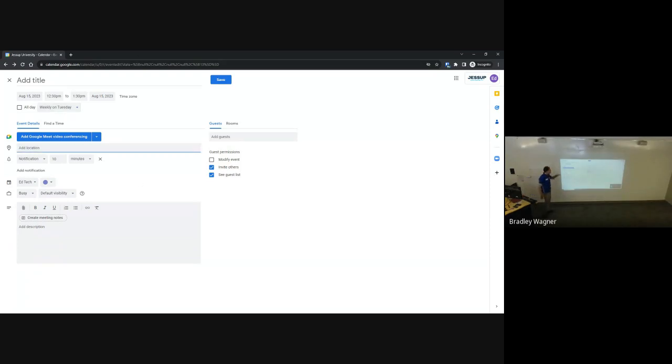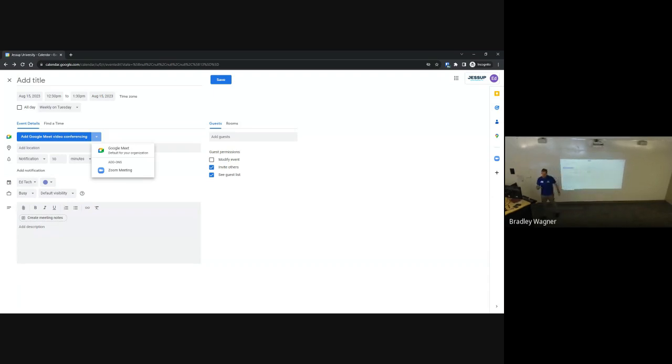Other things that you can do, add a conferencing. So a lot of meetings, more and more meetings these days, going remote. Here's where you would add those. By default it has Google Meet, because this is a Google platform. If you have the Workspace extension or app installed for Zoom, it'll give you that option.